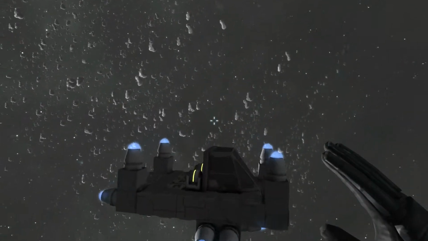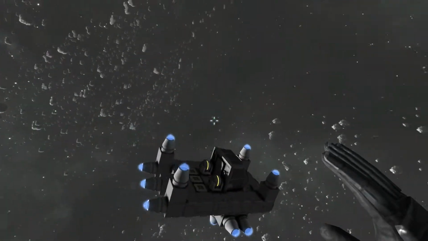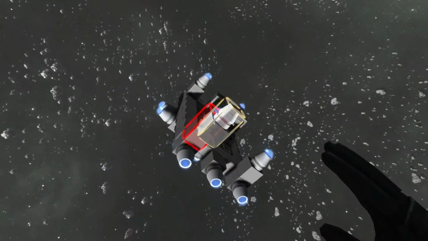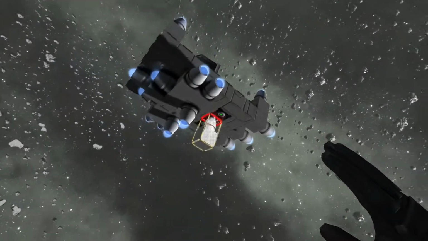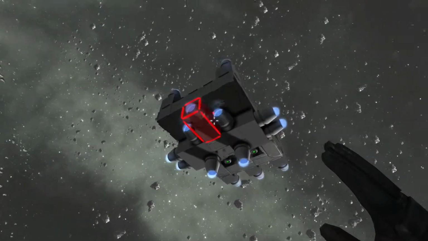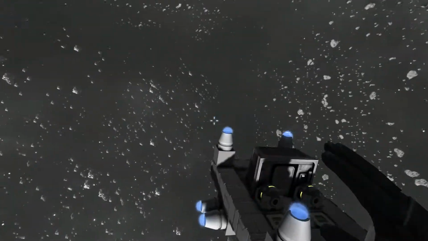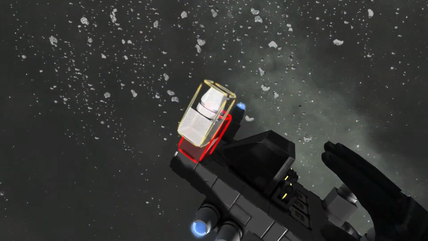Place them pretty far away in creative mode. Okay, so now we got some back ones. Someone's facing backwards, up, down, left, right, and forward. Okay, and that is how you build a basic ship.